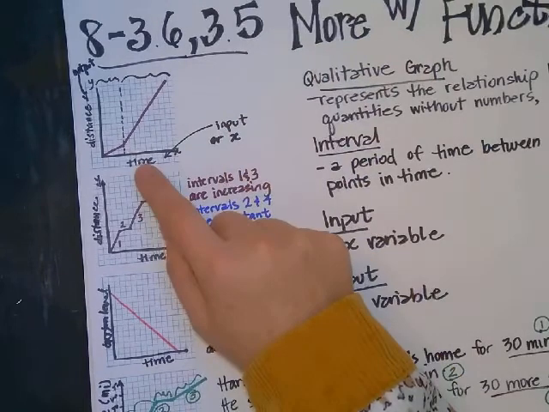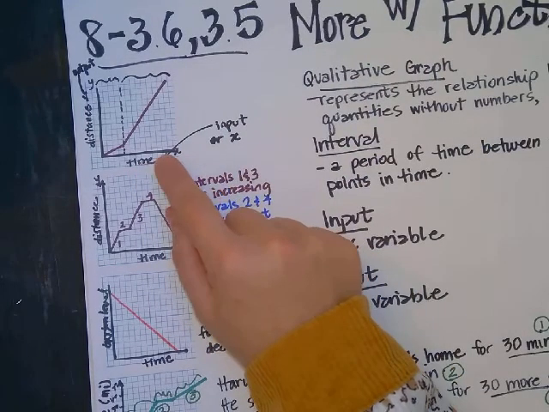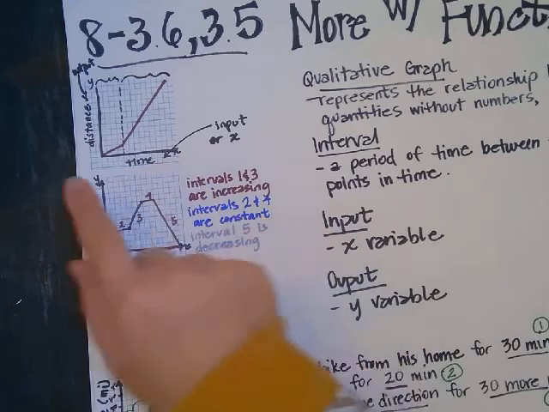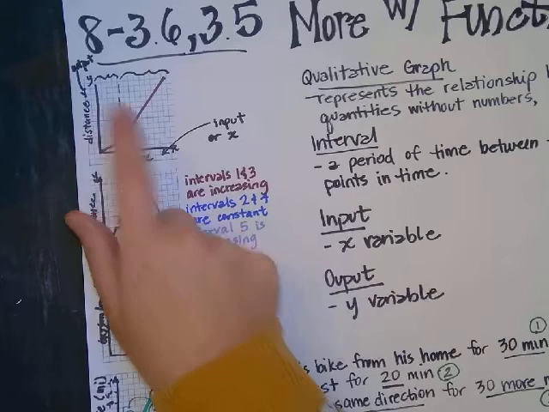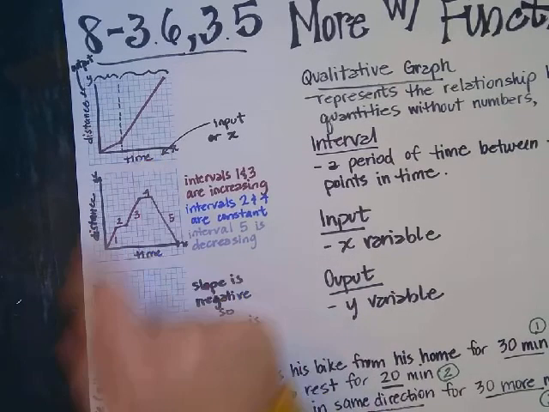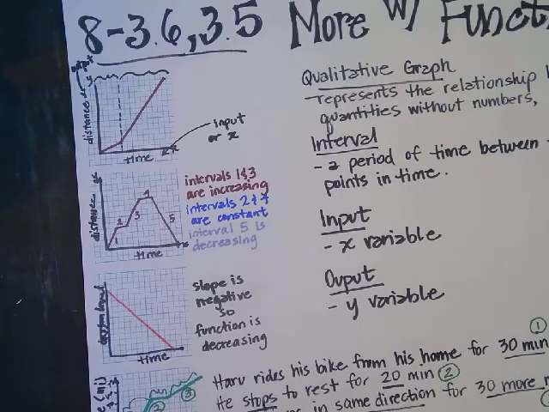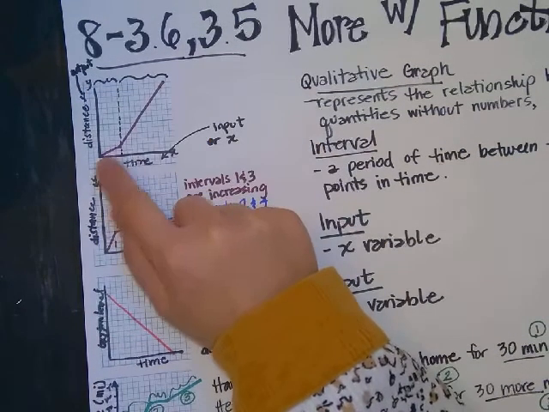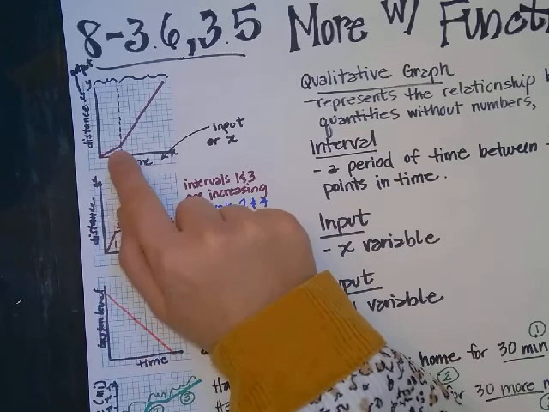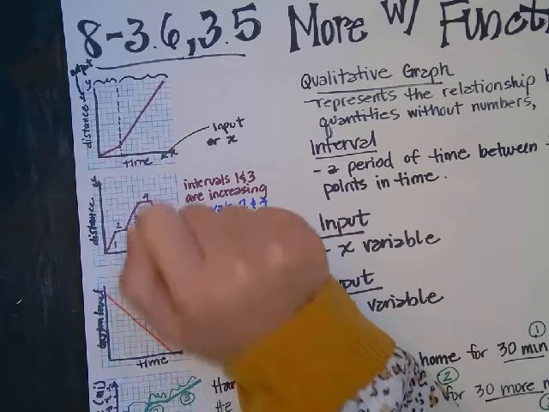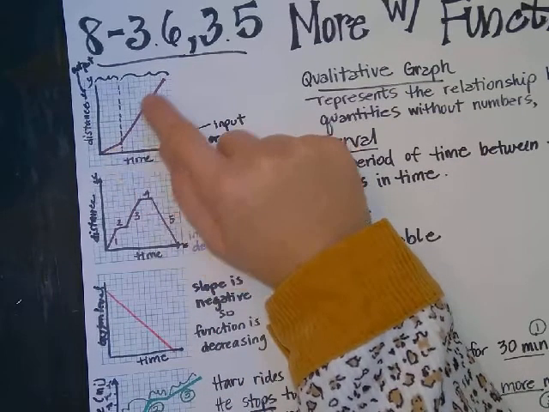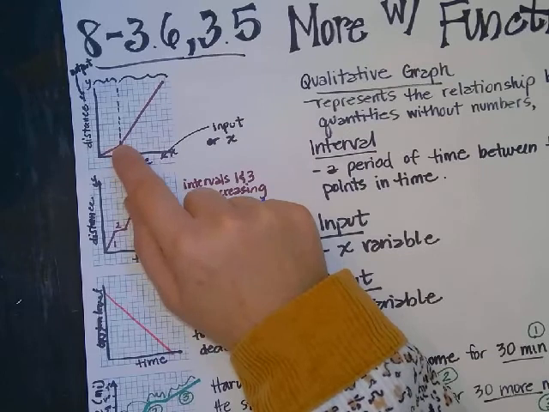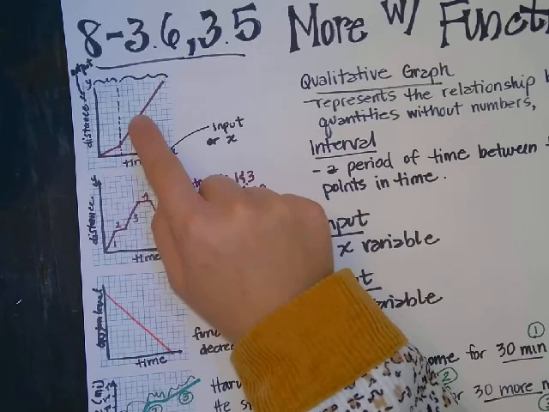So the first one is just a distance versus time graph. And of course, I just want you to remember that our x-axis, this is our input, and our y-axis is our output. We also call these our independent and dependent variables. So in this case, our distance depends on time. And so I just want you to notice sort of the two different periods of time. We have this period of time where our distance is increasing as time goes by. And then you can see how that changes, right? So the rate of the distance over time changes from this point in time to this point in time.